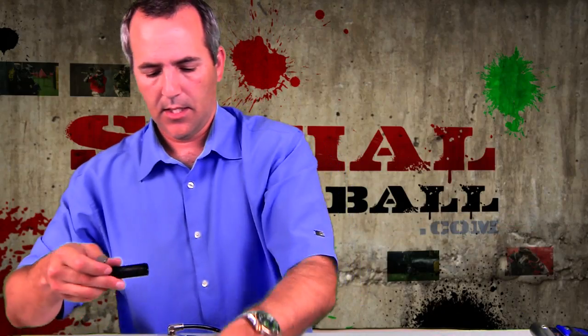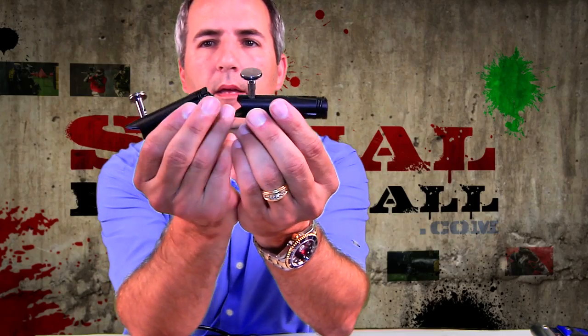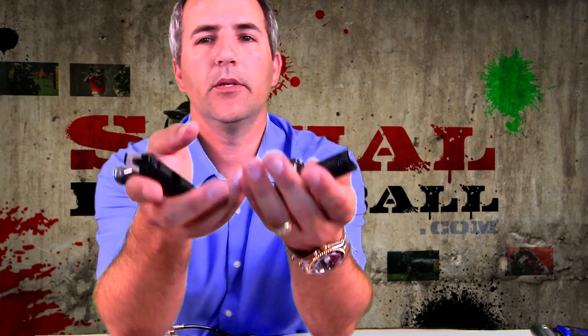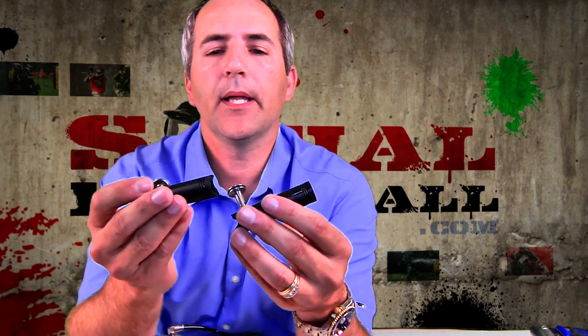Look at the 10 versus the 9. Right off the bat, the 10 is considerably lighter on the bolt. Just holding it, you can tell the difference. The bolt is the Cure 3 Plus.